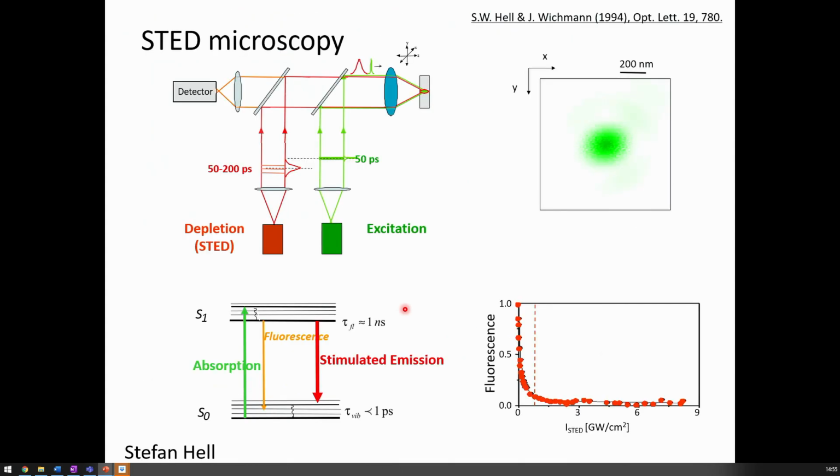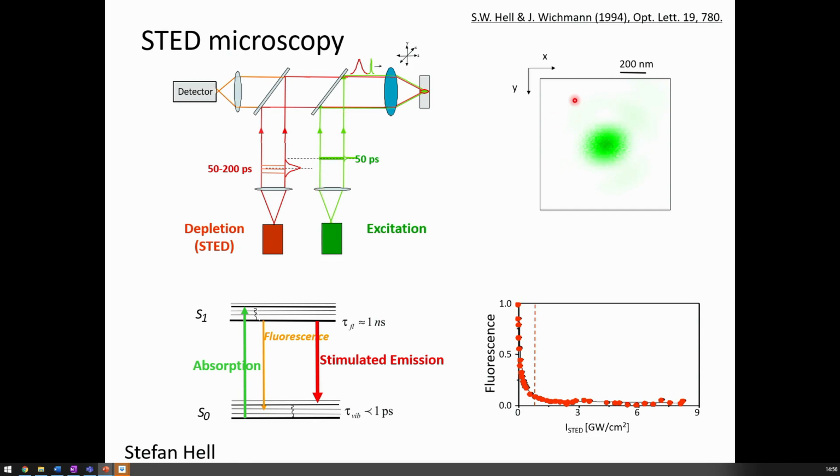If we now look at how to implement that in practice, the actual way of doing this is shown on this slide here. So we have our normal excitation beam. Now the picture is the same as I've drawn it on my paper before, except here the sample is on the right-hand side and the detector is on the left-hand side. So it's just flipped around, but otherwise it's the same thing. So we pass the excitation laser onto the sample and the fluorescence hits the detector. So that would just give you the normal PSF distribution for the excitation.